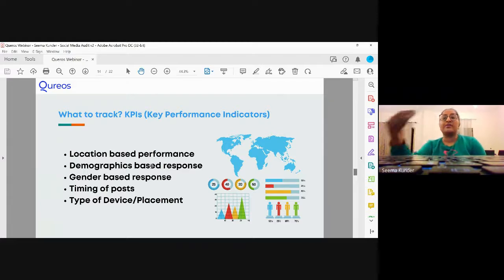Then you have demographic-based parameters, which are parameters based on what walk of life you come from. Are you someone who is a businessman? Are you an entrepreneur? Are you a housewife? Are you a student sitting at home on the holiday break and consuming content? So your dashboards also give you information on these things. These are called demographic-based content or performance parameters, which tell you which walk of life people are from, and how do they interact with your content, right?